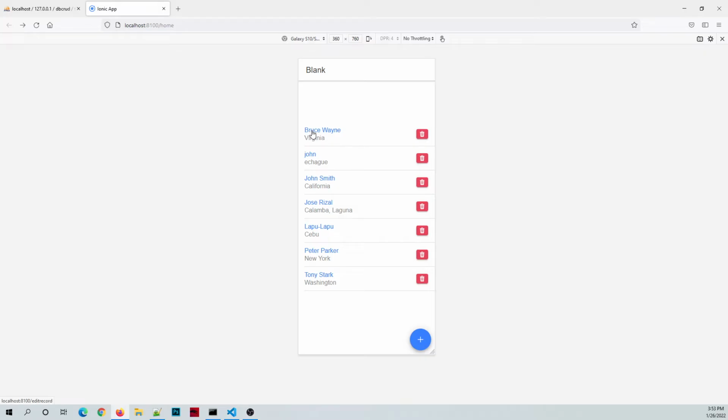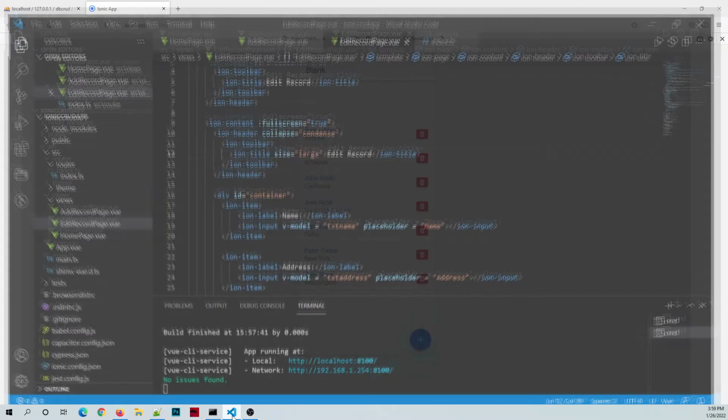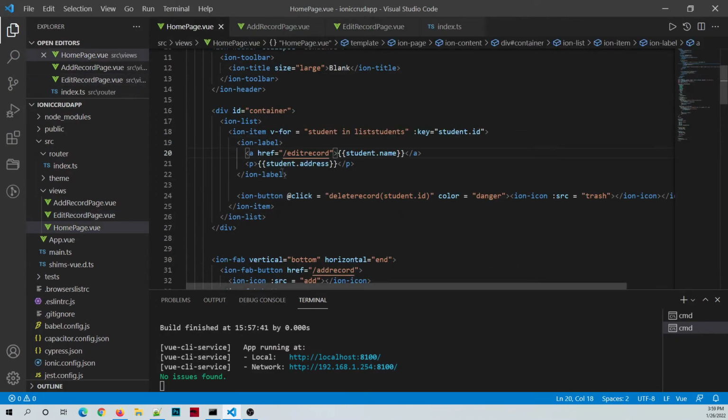So how are we going to pass a variable from page 1 to page 2? To pass a variable, we go to the home page, and in here we'll be passing the value of the ID. That will determine what record we are going to edit.